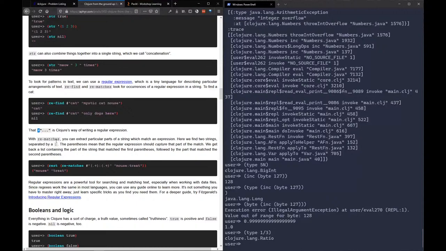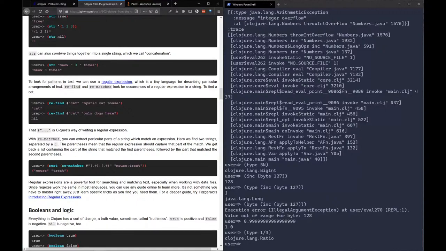With re-matches, you can extract particular parts of a string which match an expression. Here we find two strings separated by a colon. The parentheses mean that the regular expression should capture that part of the match. We get back a list containing the part of the string that matches the first parenthesis, followed by the part that matches the second parenthesis.